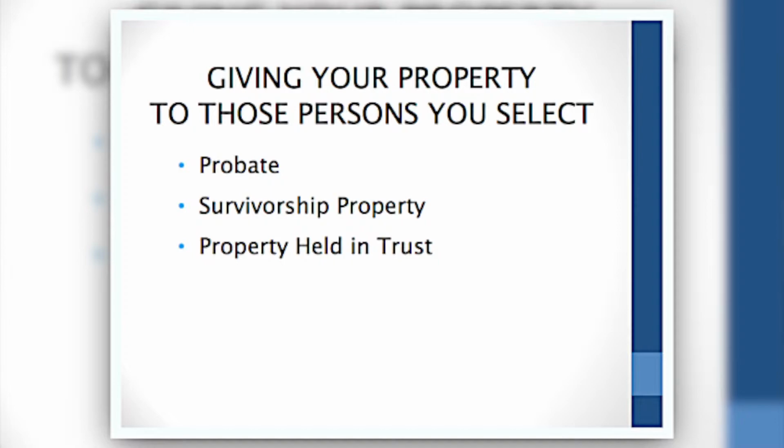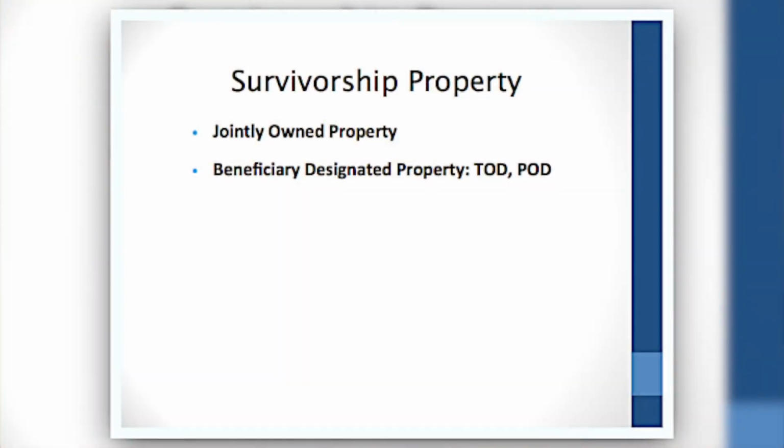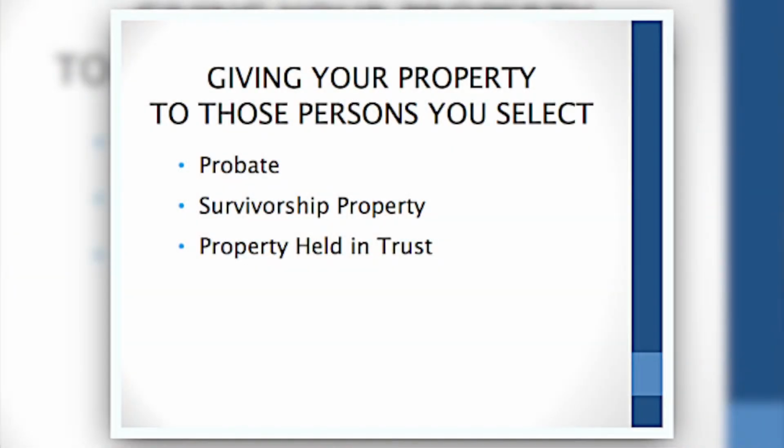The second way of transferring property when you die is called survivorship property. Now, survivorship property involves things like joint bank accounts, or there are accounts called transfer on death or pay on death accounts. These things transfer by operation of law. That means that there's no probate required. And another thing that happens under this is that even real estate can be transfer on death, because Oregon has just passed a statute that allows transfer on death deeds. Works just like a transfer on death account. And it's a nice tool, and one of those things that's just come up in the legislature.